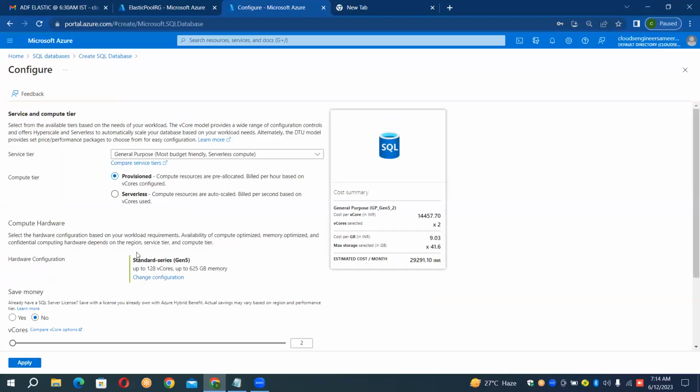So now, I said create multiple databases on a single server, not multiple servers. Okay, single server. So when you come to this, just go back.